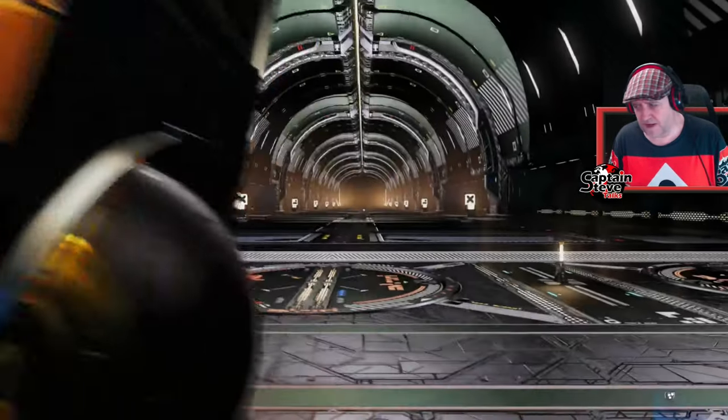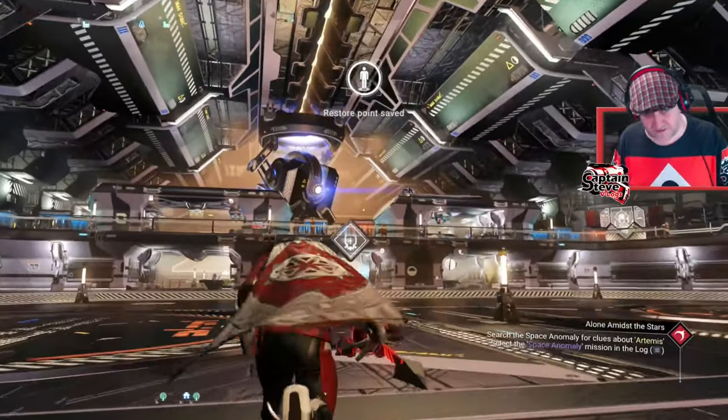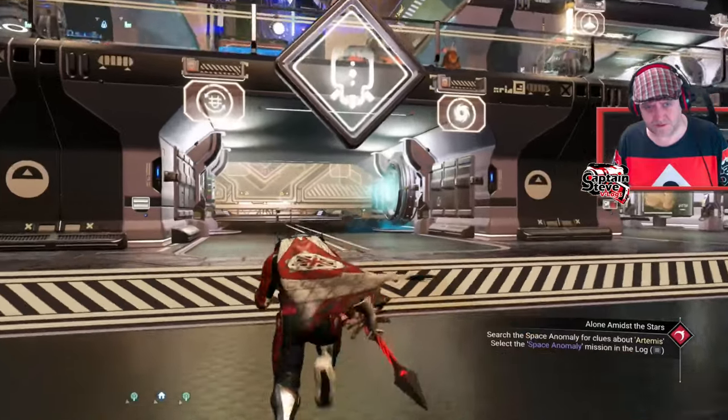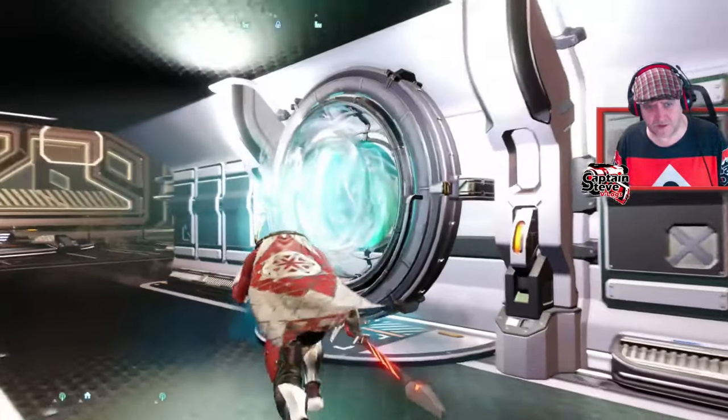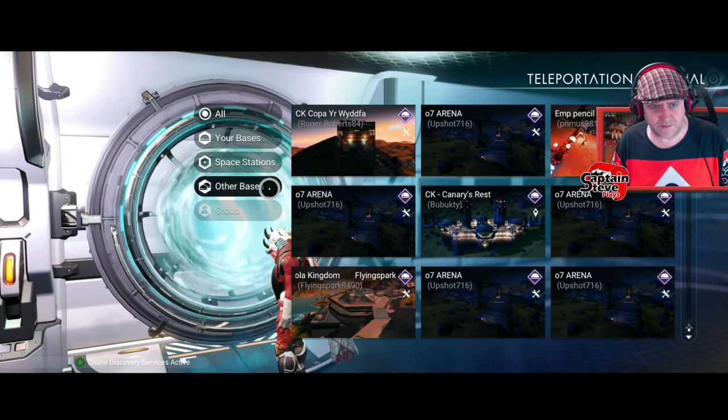Okay, chums, well, I've arrived located up inside of the actual station. Let's go and hit up the base terminus. Let's see if we can at least visit one more CK, Crayola Kingdom, base. Let's have a look, see what we've got on the wall. Boom. And let's get to other bases.